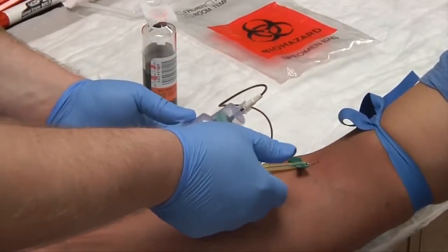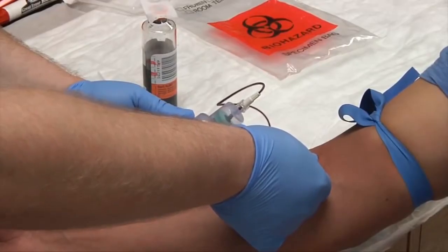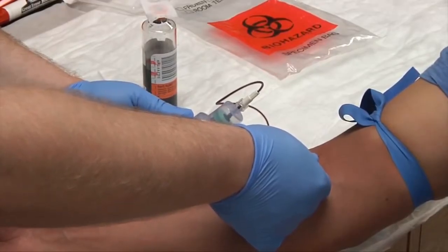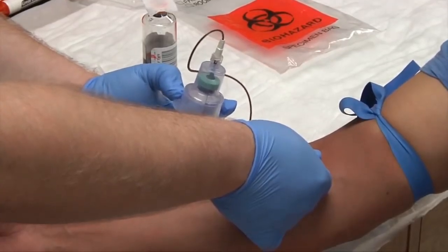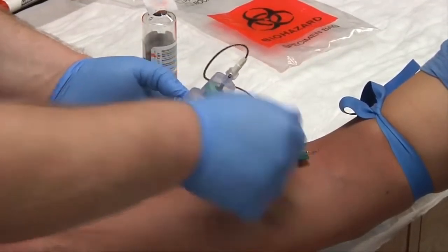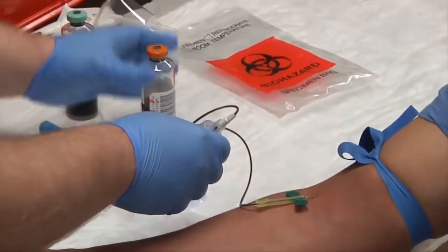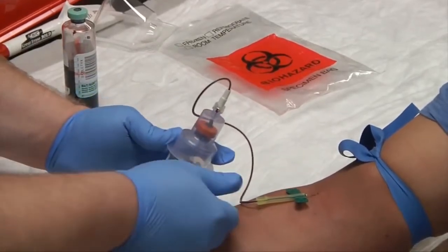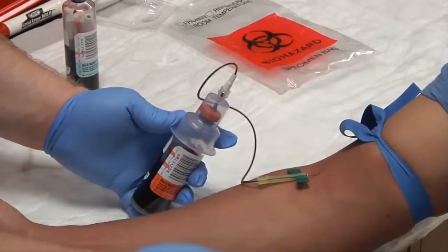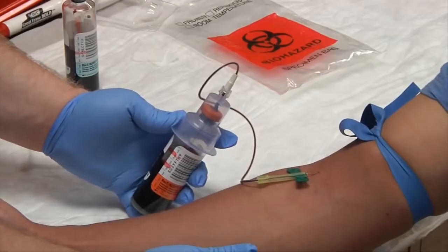Be sure to watch for your fill line. Okay, looks like we have our 10 milliliters in this one. Disengage, set to the side. Grab our anaerobic, insert. Normally you'll hold on to your butterfly, but it's typically best to let it sit freely since we're drawing so much blood.